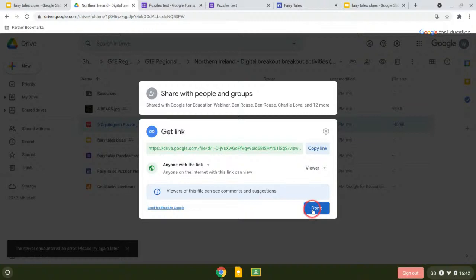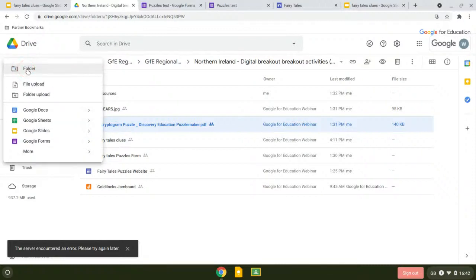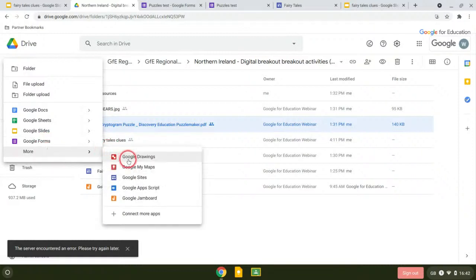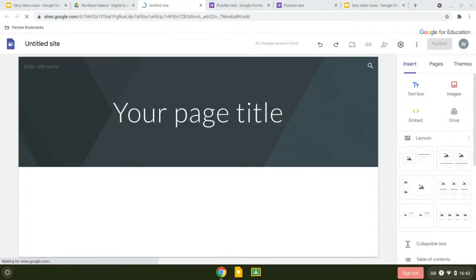So what I'm going to do from there, to create my Google site, I'm going into New, and then you'll notice I can create different documents from here. If I go to more, you should see that I can create a new Google site from here. So I'm just going to create and share, because that's just reminding me that I've already got that folder shared with some other people. So it's sort of saying, do you want to put it in there because it's shared with people? Okay. And I'm going to make this little 1-page website, and I could make it lots of pages, but I only need 1 page for this really, just to put it all together.